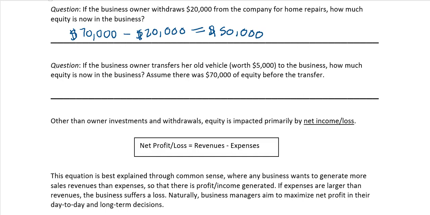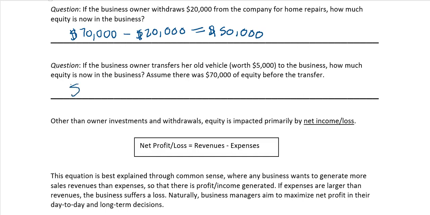Now, the first thing to note here is that equity doesn't necessarily equate to cash. So what I mean by that is, any investment in the business would increase equity. It doesn't necessarily have to be cash. So in this case, the owner is moving her old vehicle into the business, and the market value of it is 5,000. It will have a positive impact on the business's equity.